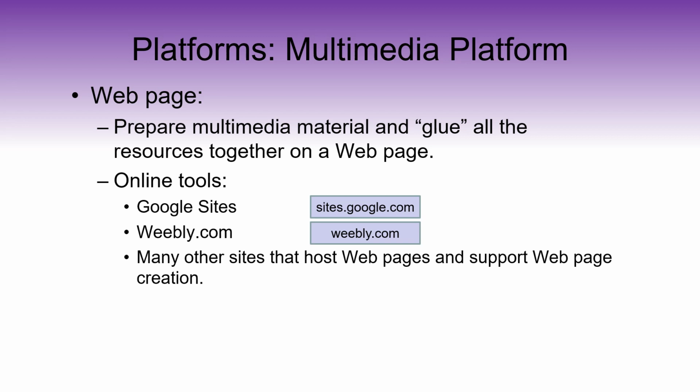You could provide links to other interactive tools and resources to get the learner very actively involved and engaged as active learners. You could create a web page like this on Google Sites. You could go to places like Weebly.com or many other sites that host web pages for free, and they also support web page creation.